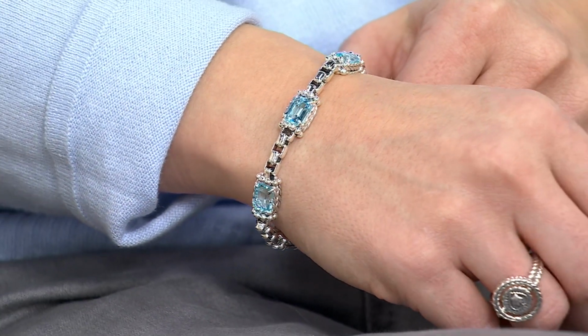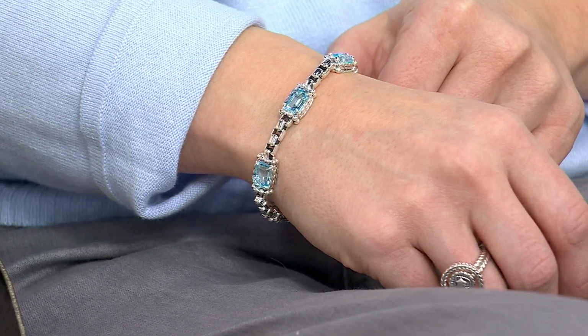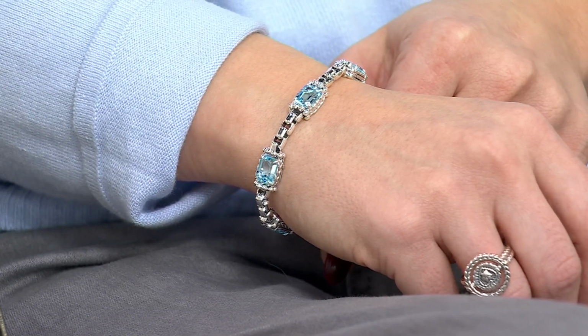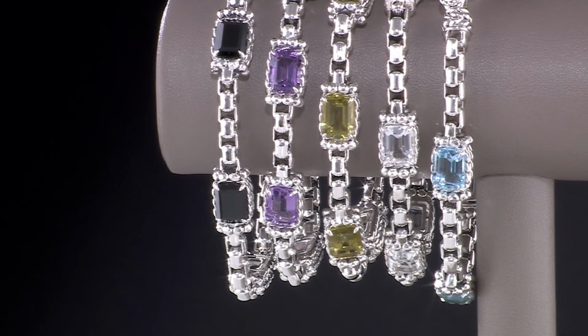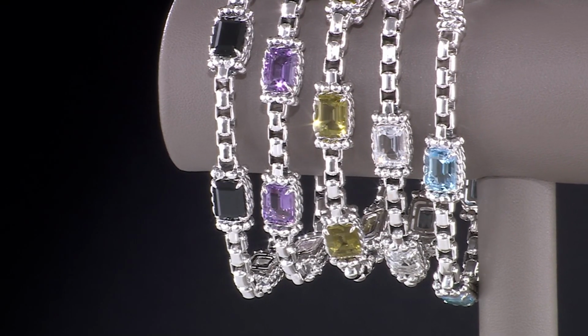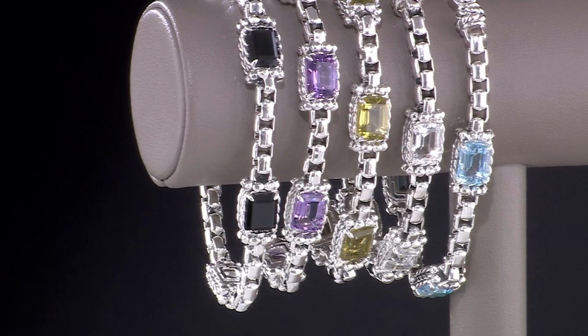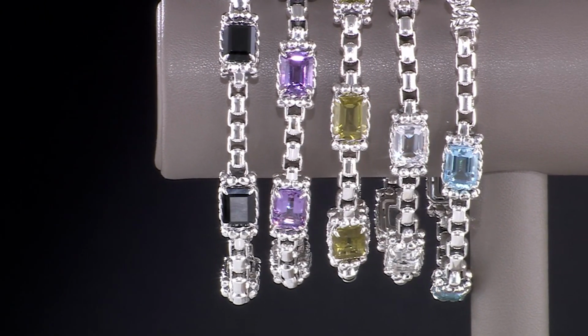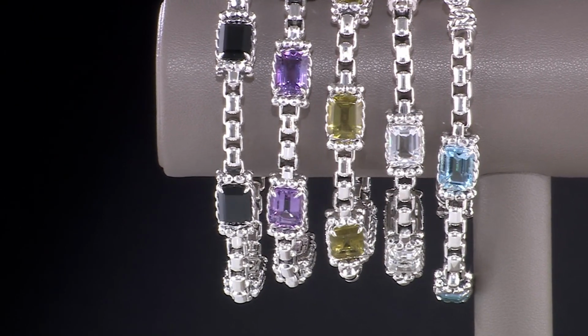It's a sterling silver, eight to ten carat total gemstone weight, 5.3 millimeter box chain with those gem stations between, and you're looking at anywhere from 25 to 29 grams of silver. It is a stunning statement-making bracelet that is absolutely beautiful, but is designed for you to wear and enjoy every day. $299.98 is our price. The regular QVC price, by the way, you can see it on the screen, is $467. We have the bracelet in 5 sizes, and it's the same price no matter which size you need. Our sizes range from extra small to extra large.